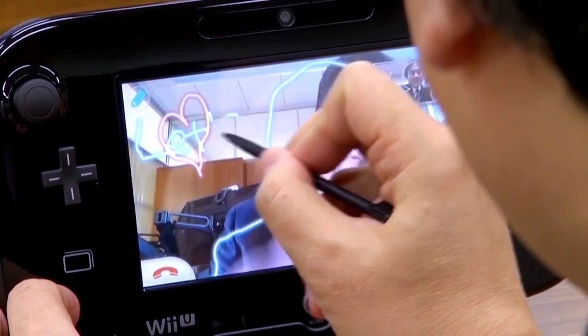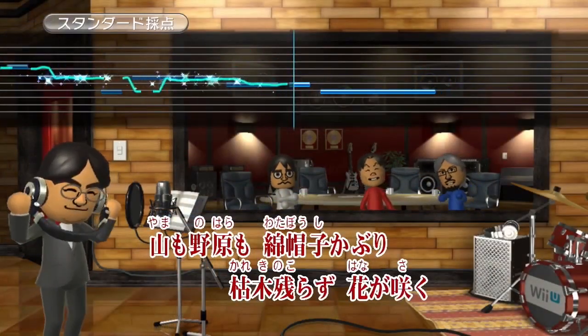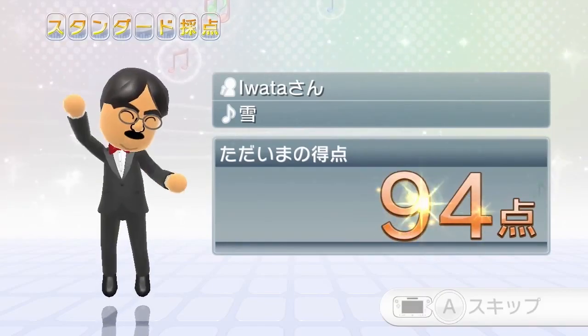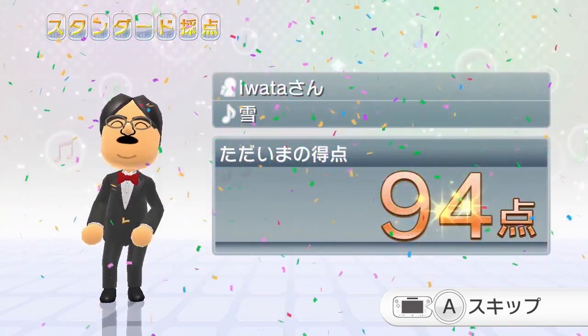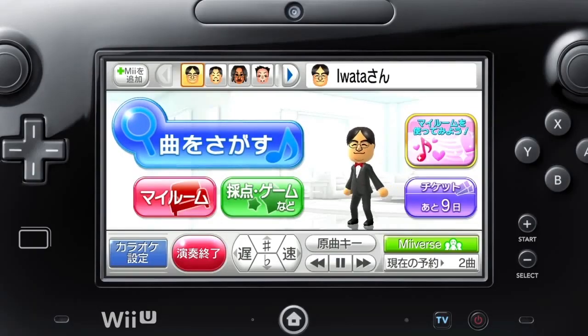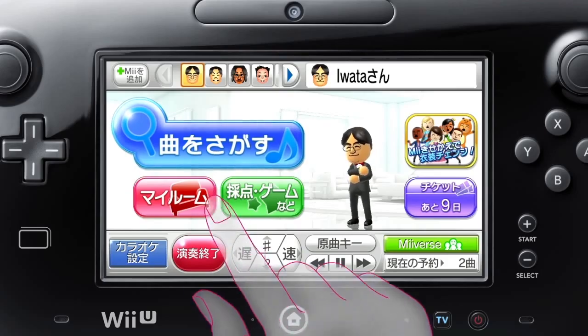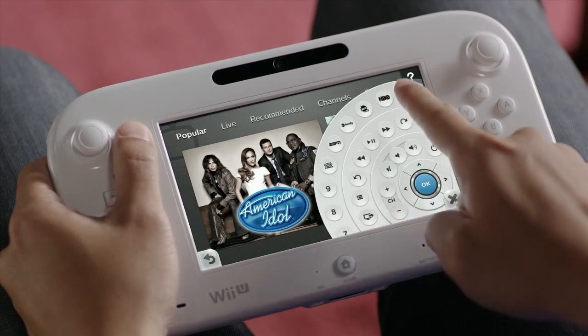Finally, Nintendo Direct announced an exclusive feature for Japan: karaoke. Players in Japan can buy microphones and pay for digital tickets that will grant them access to the online karaoke system. These tickets will vary in price and grant players time limits from one hour all the way up to three months. I would love to have this feature here in America. But hey, we got Nintendo TV, and journalists have had the chance to use the Universal Remote feature — impressions have been extremely positive, stating that setting up the Universal Remote is incredibly easy and its usability is incredible.